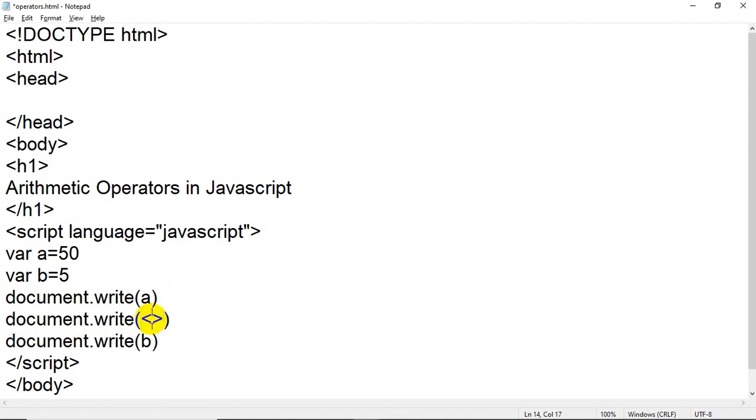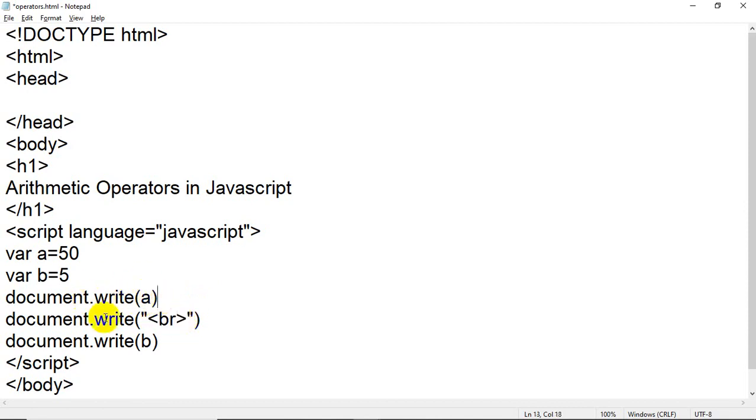Inside that, instead of writing a value, just add one tag in double inverted commas. In double inverted commas, write BR. Your IT teacher who taught you HTML has already told you that the BR tag is used to break the line in HTML, or this tag is used to assign a new line. So this content will display.